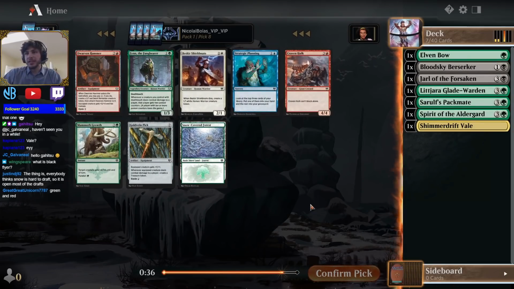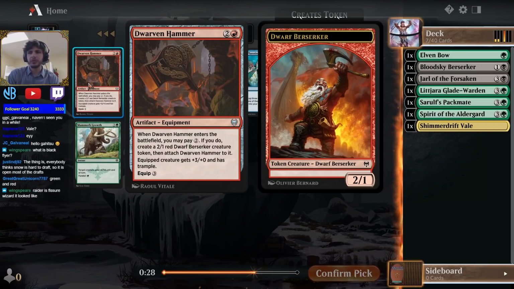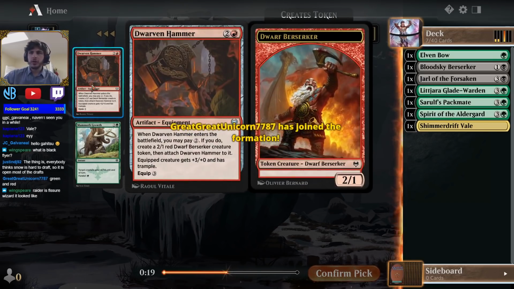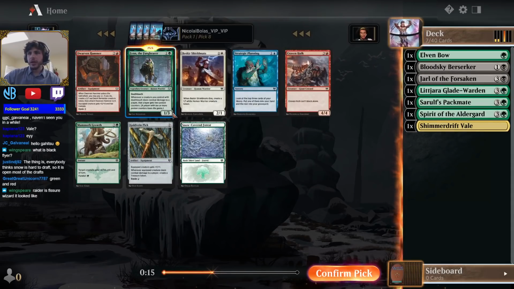Okay, so a fantastic pack here. This one really confuses me because Dwarven Hammer is a really good card if you're a deck that cares about attacking. Giving +3/+0 and trample to all of your creatures for only 3 mana is not that hard. Yeah, it is Fisher Wizard Wingspear. But yeah, Dwarven Hammer is a very good card. Finn the Fangbearer is also a very good card.